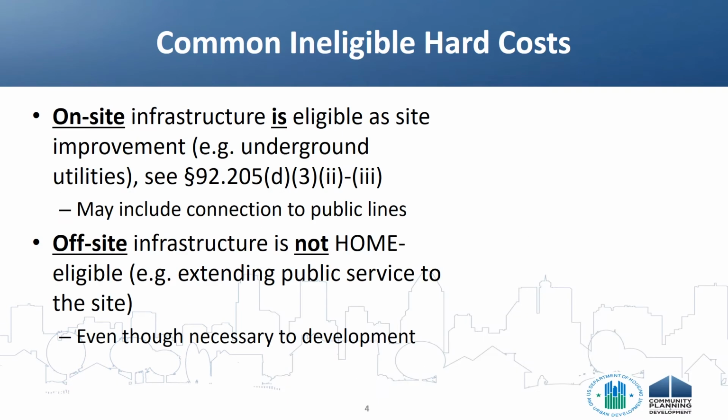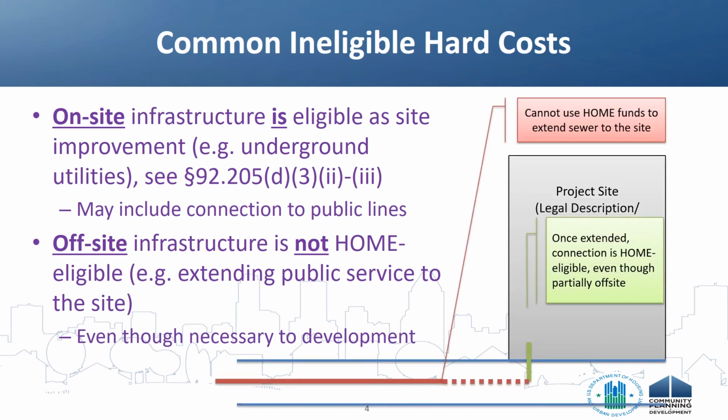Another construction cost we need to watch out for is off-site infrastructure. While home can pay for on-site improvements like underground infrastructure, drives and parking areas and the like, it cannot pay for off-site costs. So for projects that have to pay for a new turn lane on the public street adjacent to the project site, or to extend water and sewer lines down the street to make the site buildable, or other similar items, those off-site costs are ineligible for home funding. The only exception to this is that the cost of connecting to the public infrastructure, like the water and sewer leads, are okay even though they extend beyond the property line.